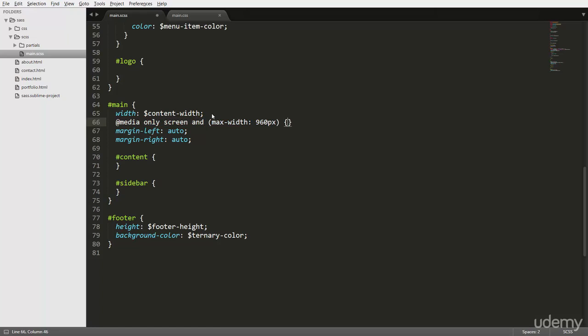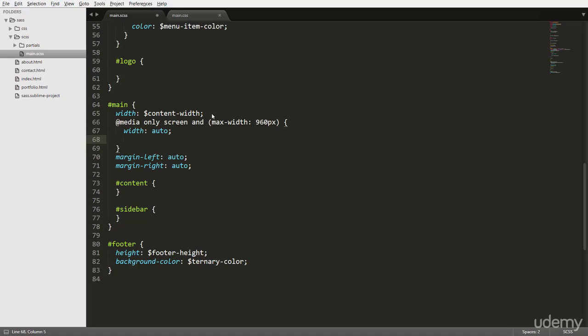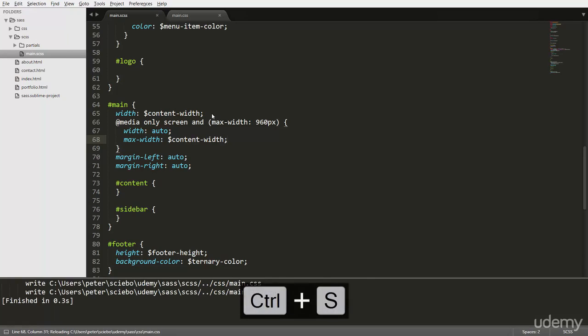So we're targeting screens with 960 pixels width or less. And then we're not going to set this width as we did above, so we're going to say width auto. And if you want, you can set the maximum width to this content width.